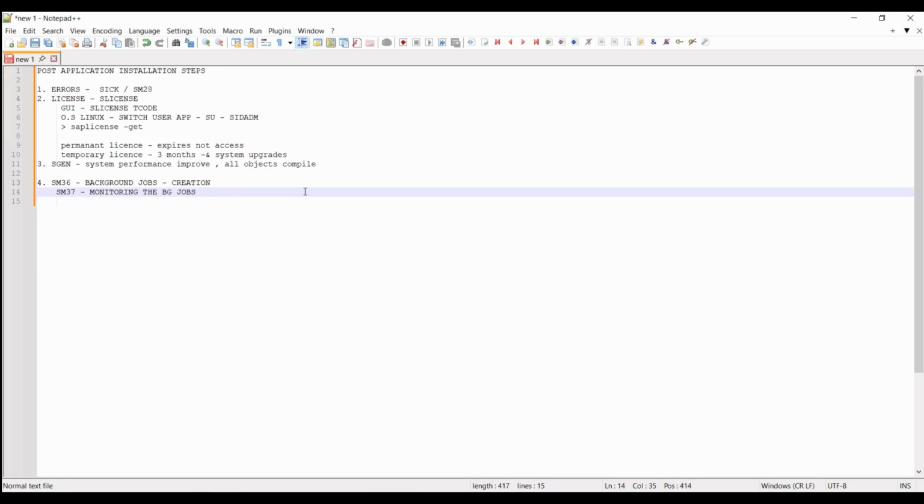Just now we scheduled one background job by running SGEN. It already went to background status. Whenever we work on a day-to-day basis, the jobs are run not only by our admin team. The ABAP team, the functional team, and most of the people in the team schedule their own background jobs, which take longer durations.